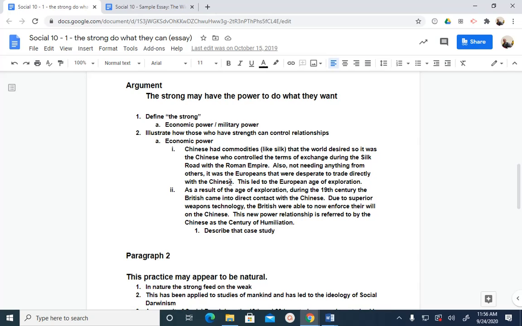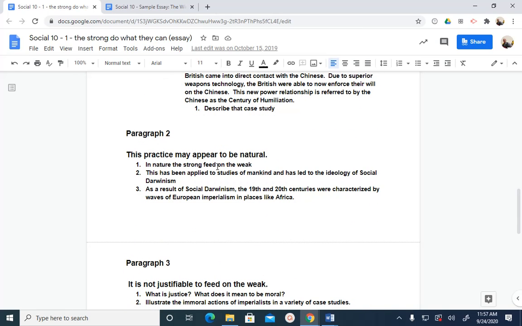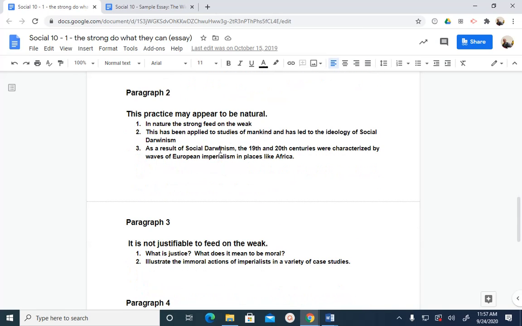As we piece things together, even if it's not an assignment, you may want to send me a rough draft and say, Mr. McBride, here's what I would do to talk about the strong can do whatever they want in an essay. Is it adequate? Is it straightforward? Is it incomplete? Is it sound? Is it insightful? Where am I at in terms of the mark? I think that's the best way to get ready for the essay.